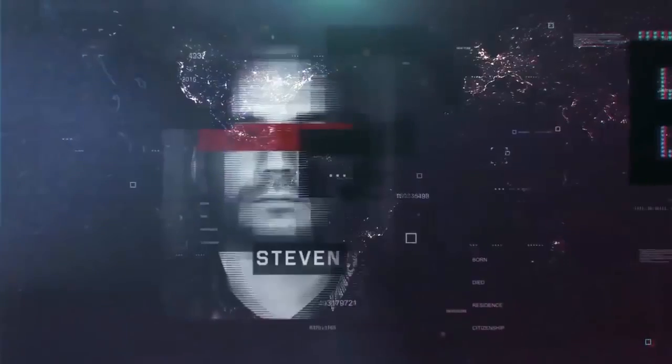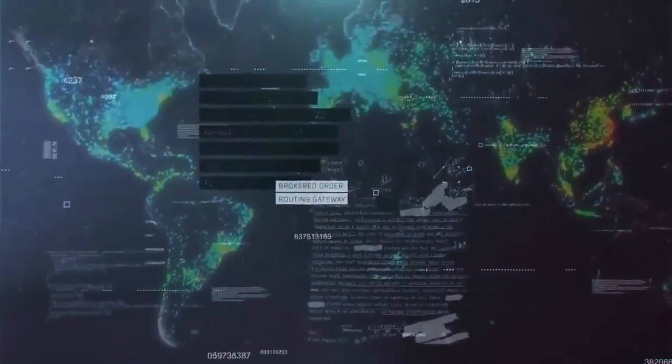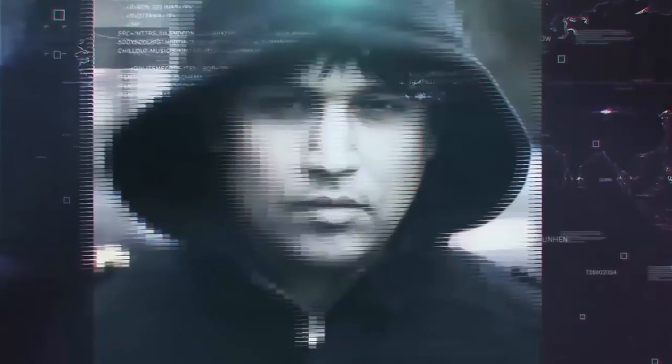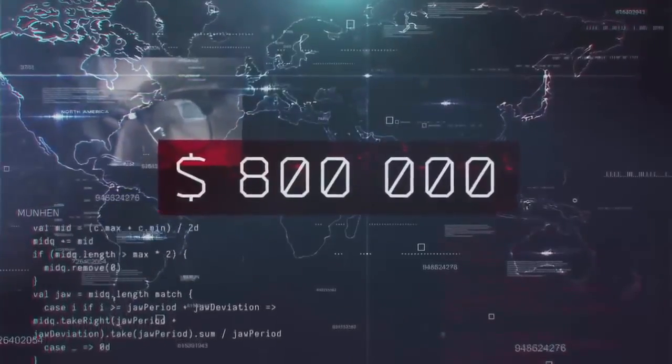The summer of 2006, a trading algorithm called Borg, written by Stephen Swanson, caused a 6% collapse in the stock market. Stephen's net profit for the day was $300,000. In 2010, Singh Sarao applied an ingenious line of code and a layering strategy, which led to a halt of trading on Wall Street. In just 1 hour, with his algorithm, Sarao earned $800,000.